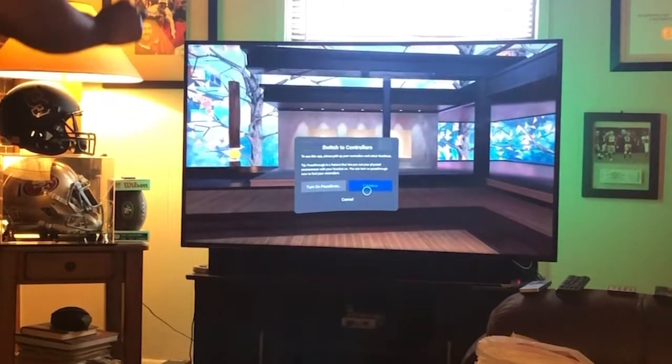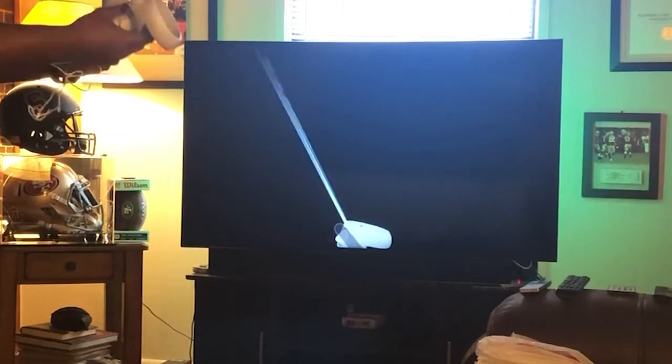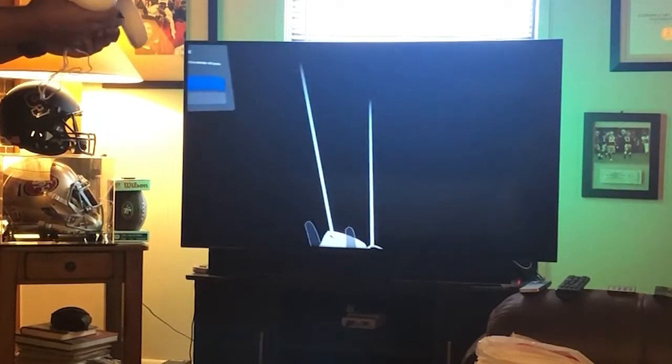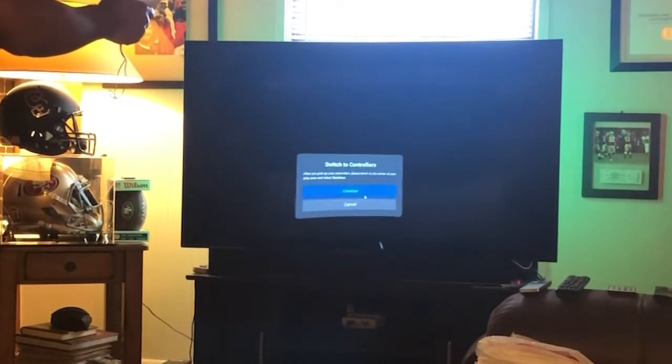And I need my controllers, so I'm gonna turn on pass-through so I can find them with my headset on, which is a pretty neat feature. You can actually see your actual real world environment with your headset on. All right, so we go ahead and just switch to controllers real quick.